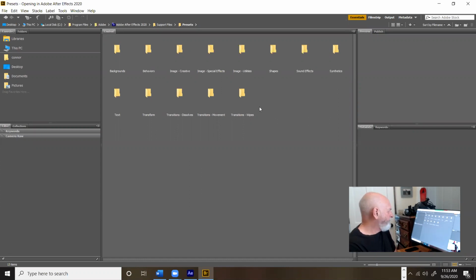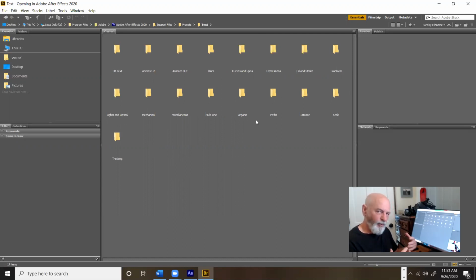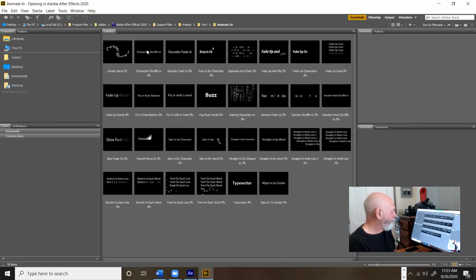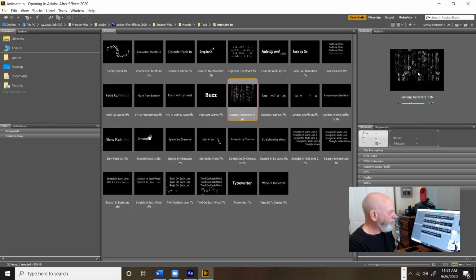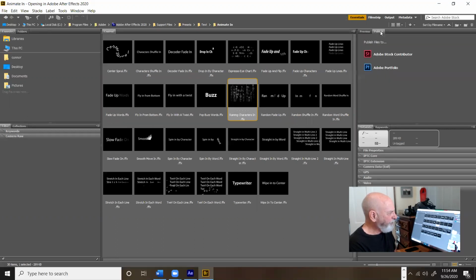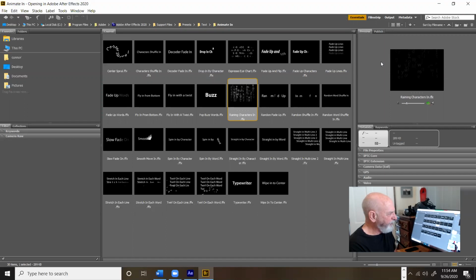So it opens Adobe Bridge in a particular configuration, and hopefully you're looking at something like this, and you should see a folder for text. And these are all these presets. It's basically the text animators that we were just looking at, in very complex configurations to do cool stuff that you don't have to figure out because somebody already did it. Let's try Animate In. If I just click on one, you should see over here a preview. It might be on the Publish tab, but just make sure you're seeing Preview, and it should show you what it's going to look like.